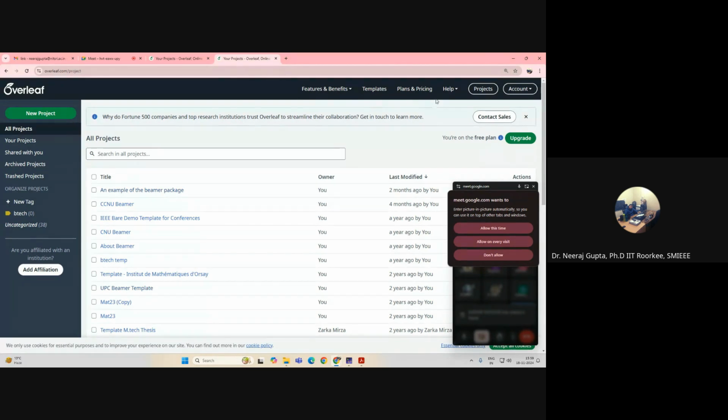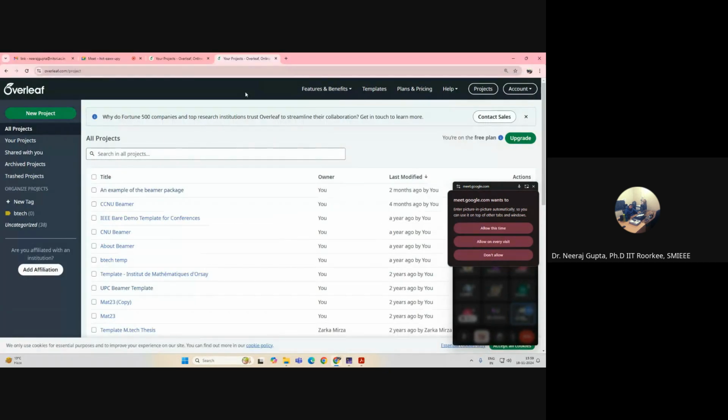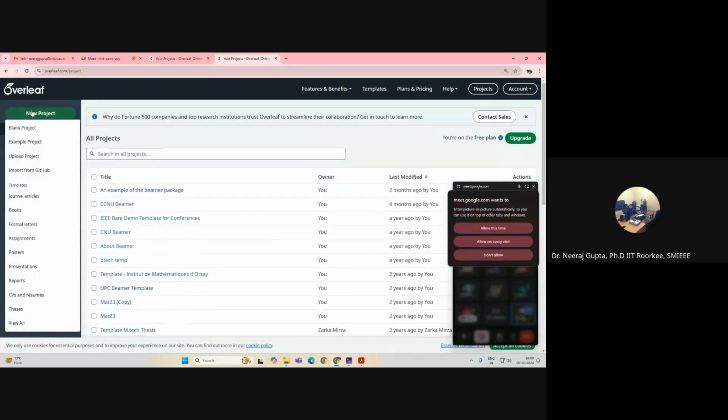So simply go to Overleaf, and after signing in to Overleaf, suppose you are new to LaTeX, so instead of downloading TeXstudio, you can start with Overleaf: sign in and then start a new project.